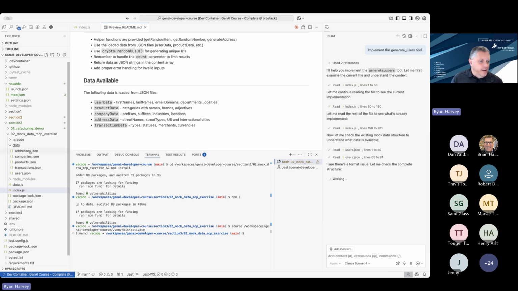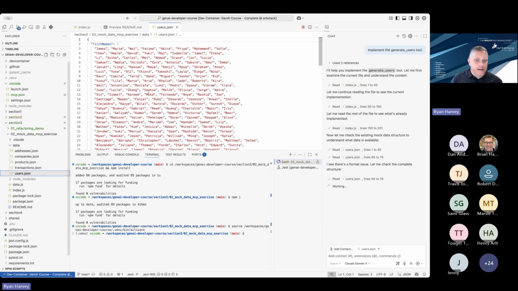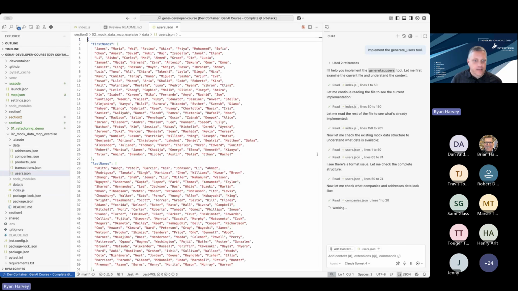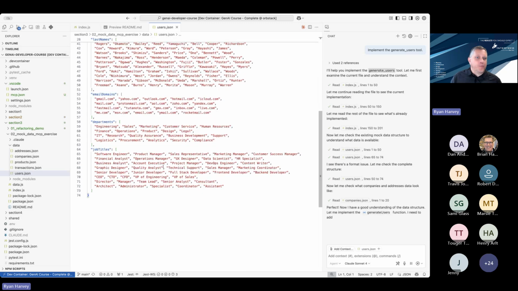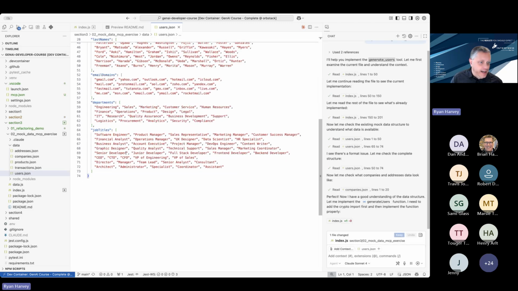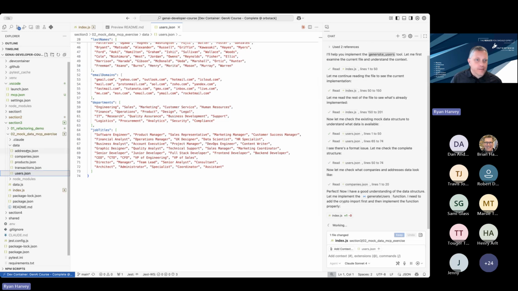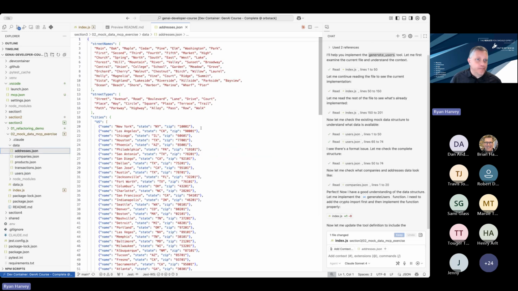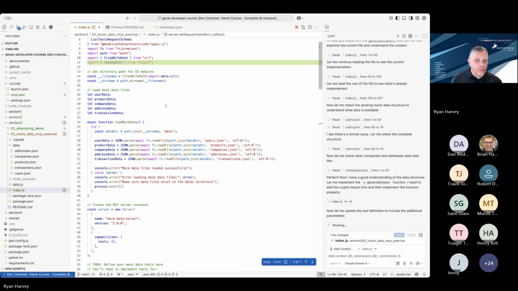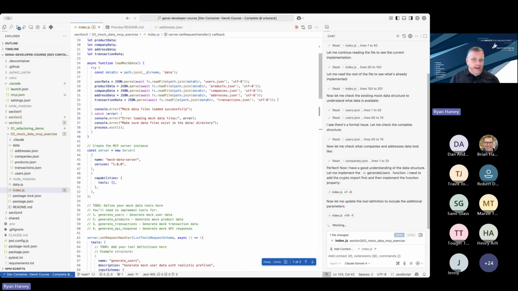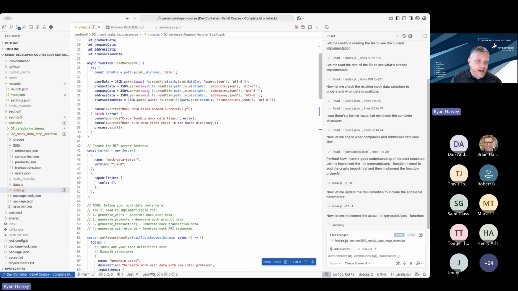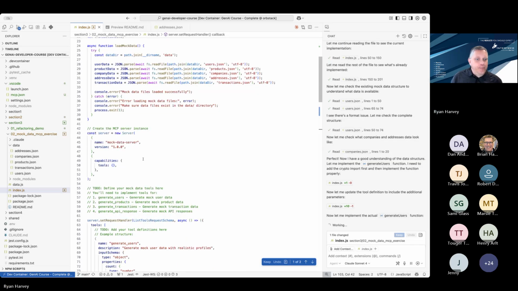And if we look at the actual data, the mock data that's available, we have some first names, last names, email domains, job titles, optionally some addresses. And I add a little boilerplate here at the beginning to just read these JSON files in and make it available as a big chunk of data.